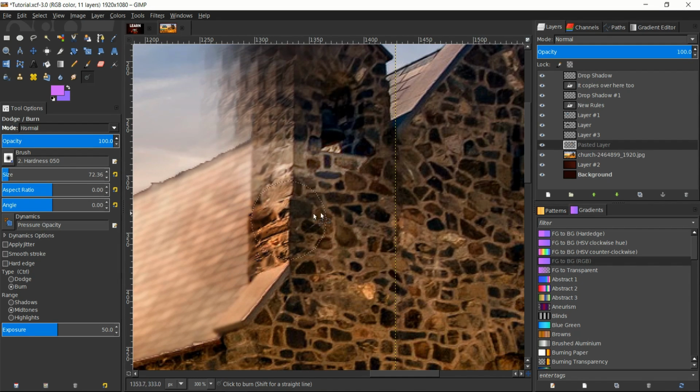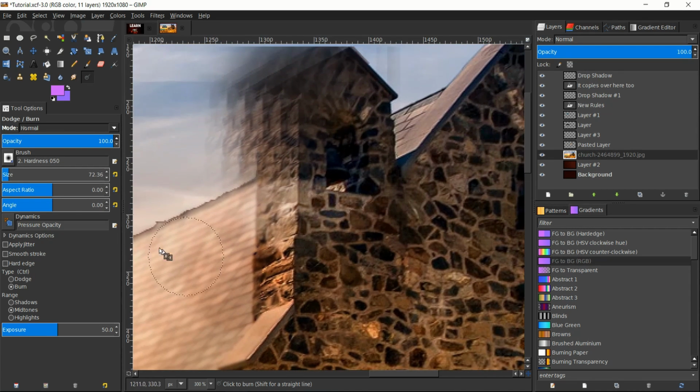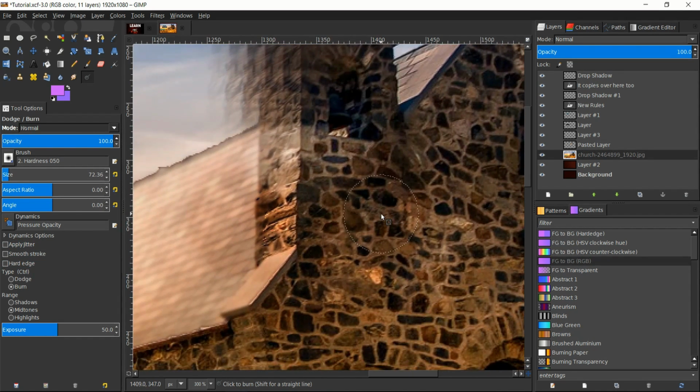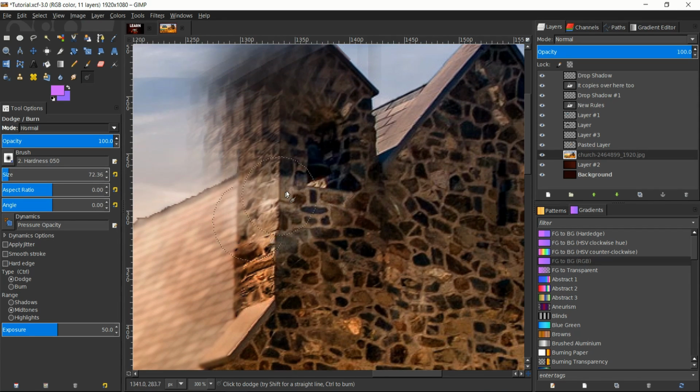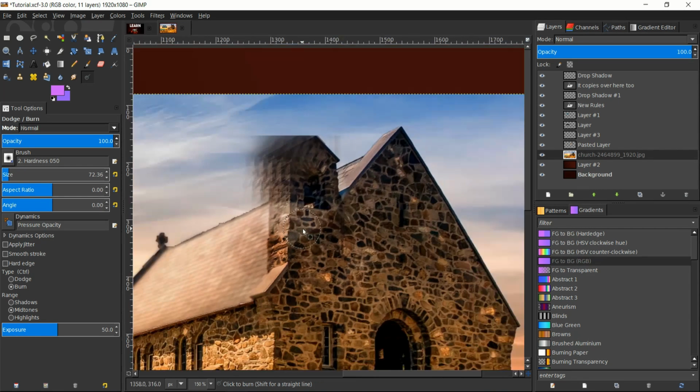Note that because there are separate layers here, I can't actually burn or dodge the areas over here unless I change specifically to the church layer, which I could do. So let's do that. And then we dodge here a little bit, and it makes it darker. But you can see it's not darker in the sense that it's changing directly to black, but it keeps the color balance between the areas being dodged or lightened. So let's dodge this a little bit, just to show off the difference. And especially when you're working on something like a person's face, it can give you some pretty cool effects.